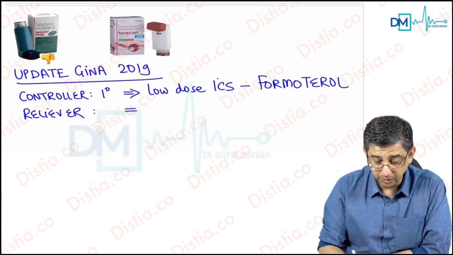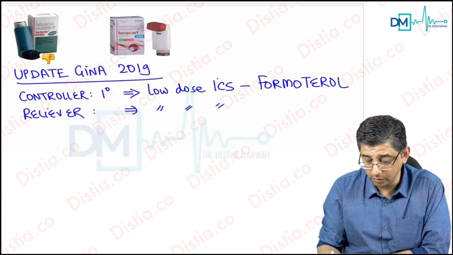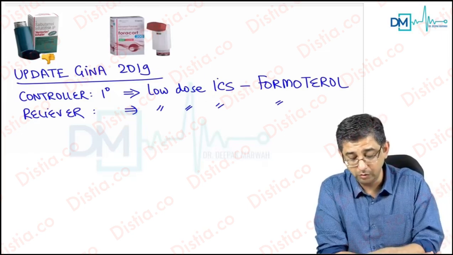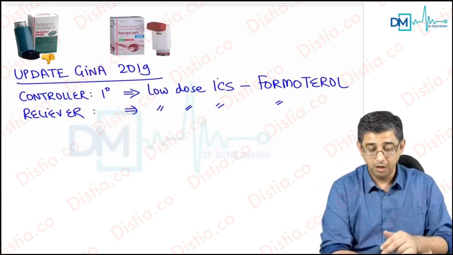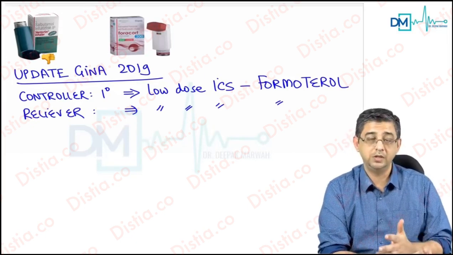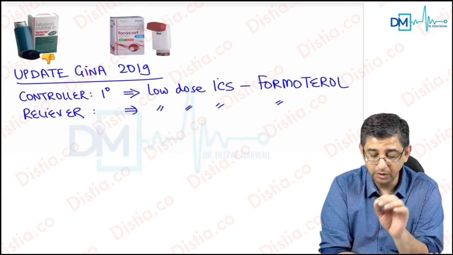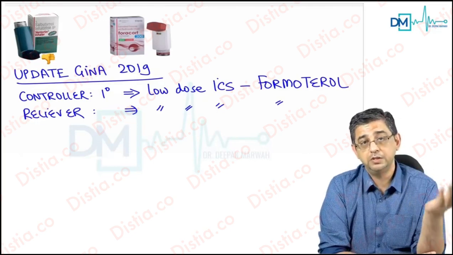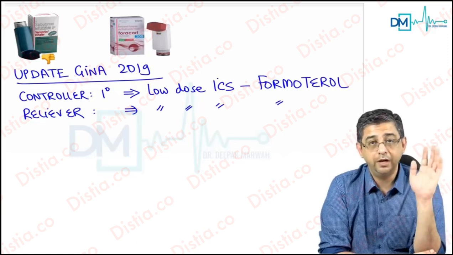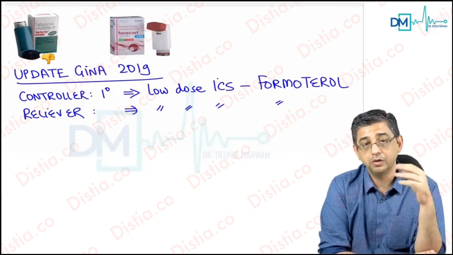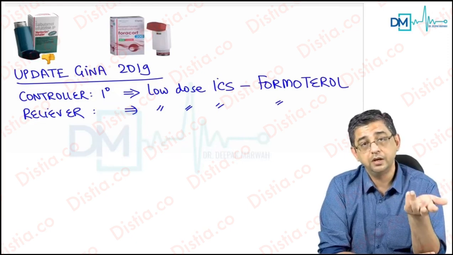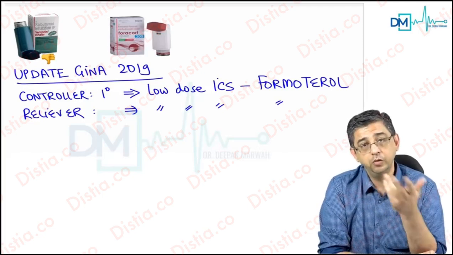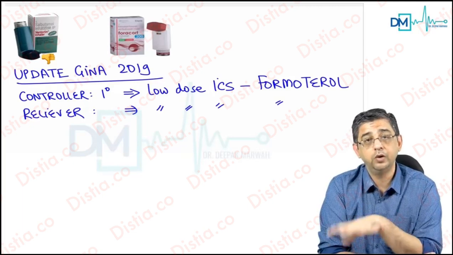For reliever also, it says it is low-dose inhaled corticosteroid with formoterol. Looks very surprising. It's saying that during an acute attack also give low-dose steroids with formoterol to the patient, and if required, increase the dose. Like for example, somebody is already on low-dose inhaled corticosteroid and formoterol, budesonide formoterol combination under my care. After the Diwali season, the pollution spiked up. The air quality index became really, really bad. There was smog, there was mist everywhere, and the person is deteriorating. What will I do? I will increase the dose of this to up to 4 times of normal. If no improvement, then I will add SABA, then I will add oral corticosteroids.